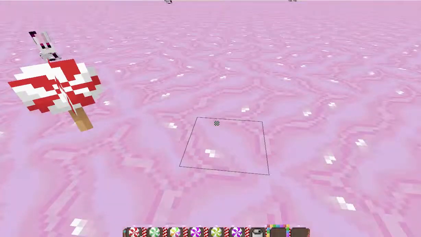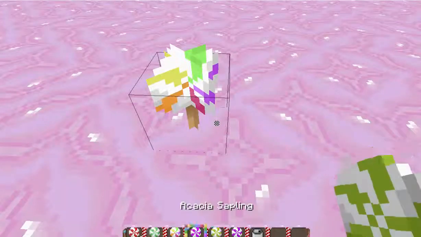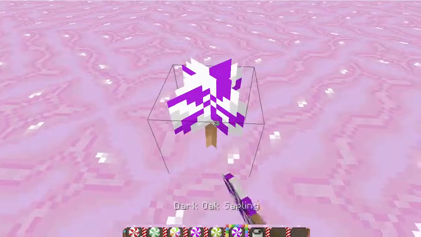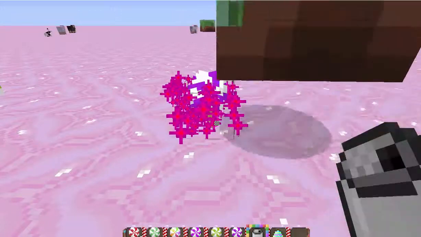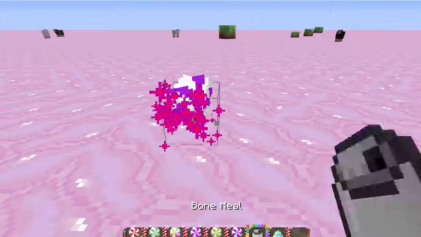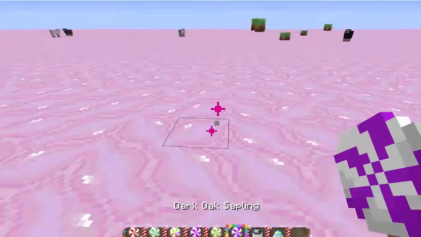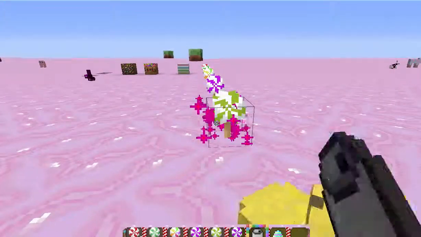Okay, and we're just going to place these down apart from each other because some of them might be really big, some of them might be really small. We never know, so we want to keep them apart, right? All right, so I'm going to do bone meal on this one first. Slime, get away. Why is it not going? Why do I have an egg? I just want to see what it looks like. Let's see what this one looks like, though.